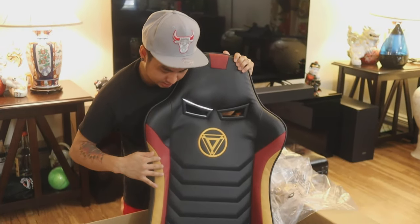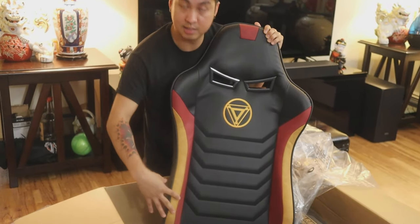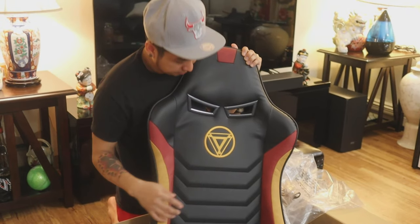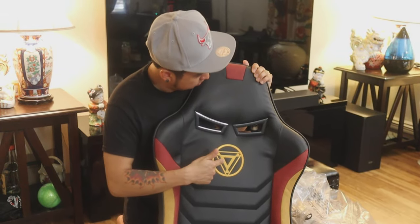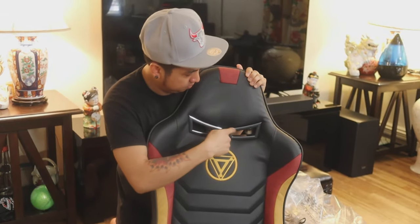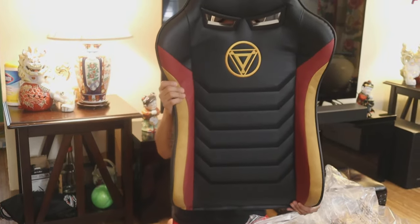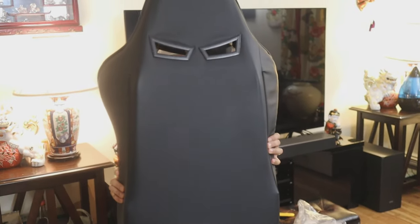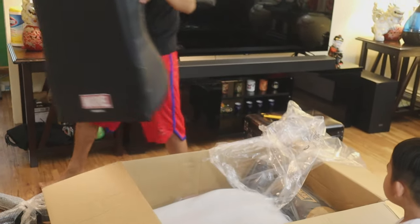I like how the yellow or the tan gold looking color with the red is on the side, and it has this design right here. It's pretty sick. I think it's the Iron Man logo, I'm not sure. But the eyes is probably my favorite part. I like the color combination of red, yellow, and black. Bam. Again, the backside. I'll put this here for now.